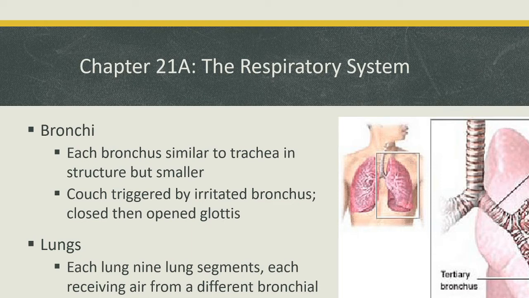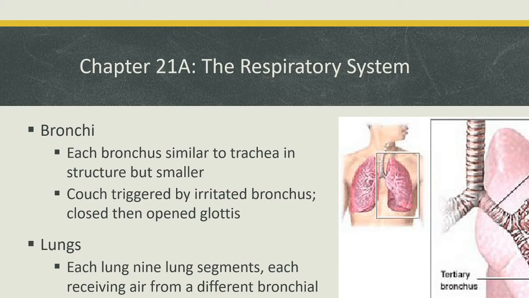Let's do a video question. I have a couple of them here that are coming up. Let's do number 4. If your lungs were laid out flat, so like you took each of these alveoli and opened it up and laid it out flat, all of these different ones, about what size would they be?